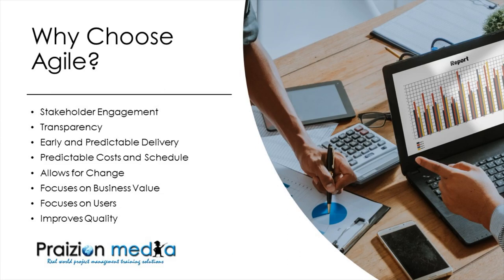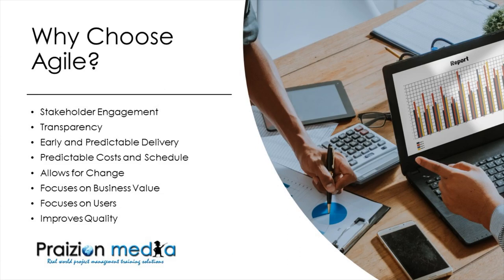Agile can help with early and predictable delivery. By using time-boxed, fixed schedule sprints of 1 to 4 weeks, new features are delivered quickly and frequently with a high level of predictability. This also provides the opportunity to release or beta test the software earlier than planned if there's sufficient business value.